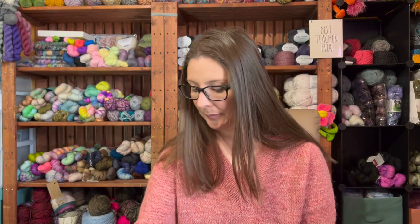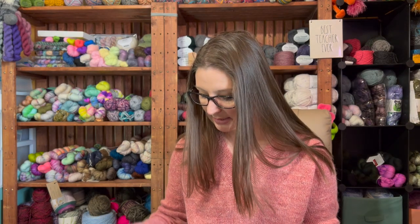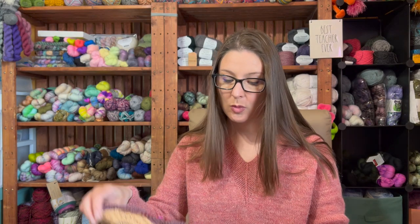So the first thing we're going to talk about today is something I've had on my needles for a while. I started this blanket in 2022, I think. I picked the pattern, I started the blanket, and because I had messed up a few times in the repeat between the 2 stitch markers that I had, I decided to rip it out and start over. I did start over January 28th of this year, and since then I have made quite a bit of progress.